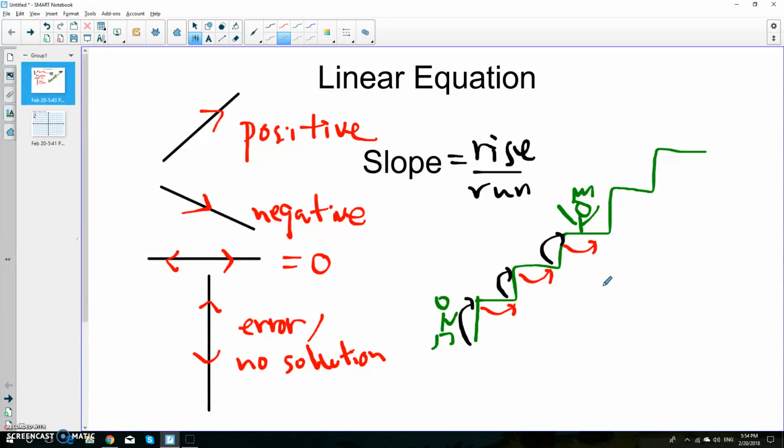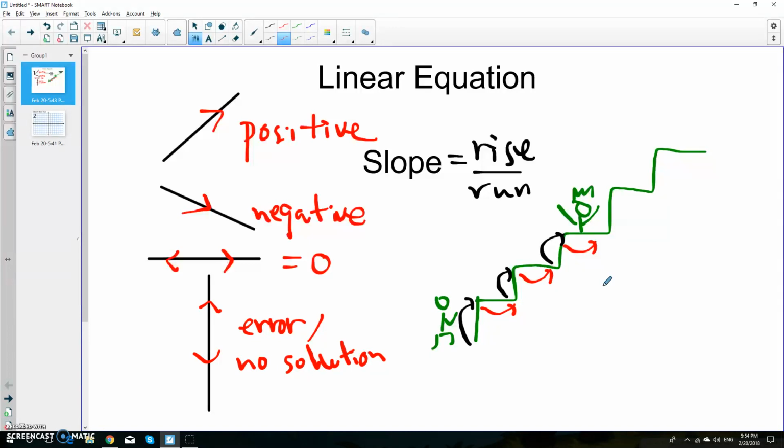It's not always like this. The steps may not be as obvious sometimes. However, if we have a diagram, we should be able to count how many times it goes up and how many times it goes to the right. That's the basic idea of it, and we are just going to start with this idea. I'm not going to go too far. I want to keep it short, the very absolute basic of slope.